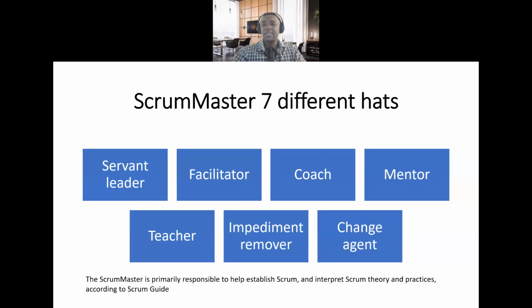A Scrum Master is always available to help, available to work, able to jump in and help when required. That is servant leader. Someone who is always available. At each point in time, he's willing to use his skill and experience and knowledge to help to resolve issues. That is about servant leader.